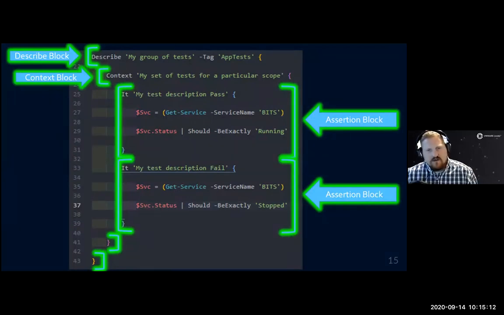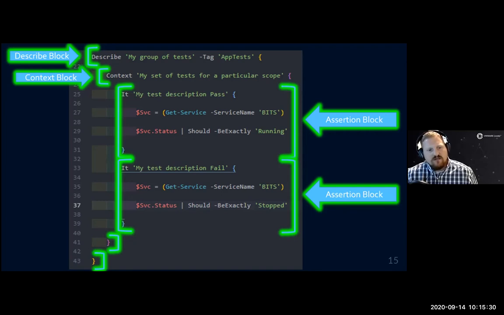So here's what an example Pester test looks like. You'll see here that I've got describe blocks, context blocks, and a couple of assertion blocks. And that's pretty much what most infrastructure testing would look like.